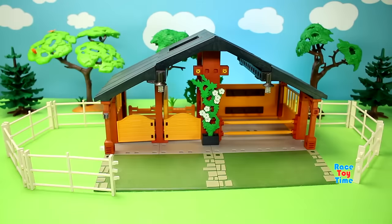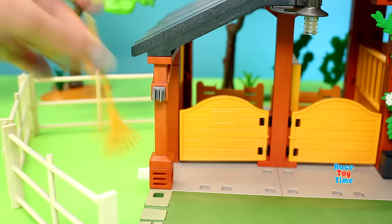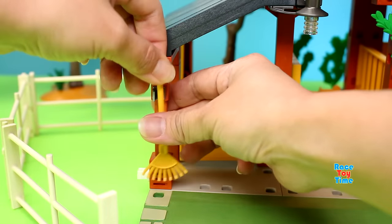Here's the ranch and it's ready. Let's put some accessories in it, and also some ponies and horses.